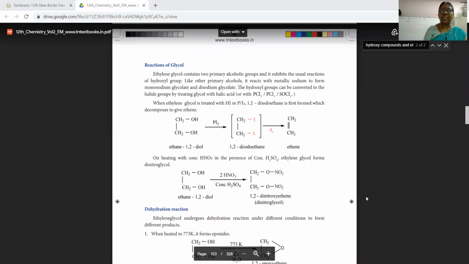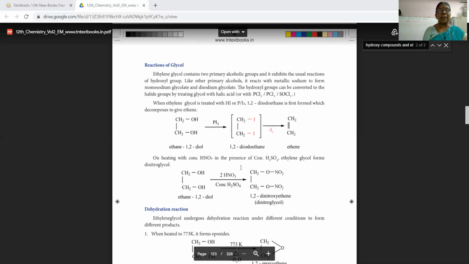Yes. Previously we studied the nomenclature of the alcohols as well as the hydroxy derivatives, that is, alcohols are called hydroxy derivatives, and we studied monohydric alcohol, dihydric alcohol and trihydric alcohol, and their properties and preparations. We finished that, and now we are going to see the properties of glycol, that is nothing but the reaction of glycol. Glycol is a dihydroxy alcohol, which means it has two hydroxyl groups. Are you ready? Yes.